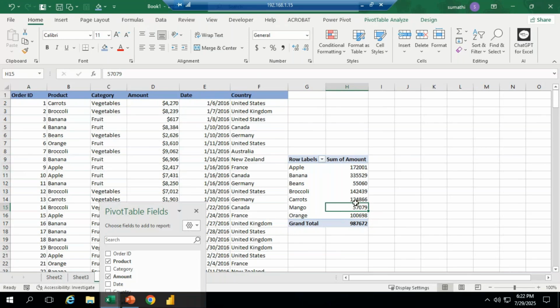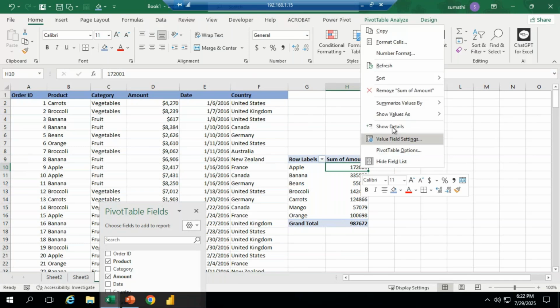In this amount column, place the cursor here, right click on that, click on sort. It's going to display smallest to largest or largest to smallest option. We can select whichever we want, but I want to know from which product I got the highest sales amount.